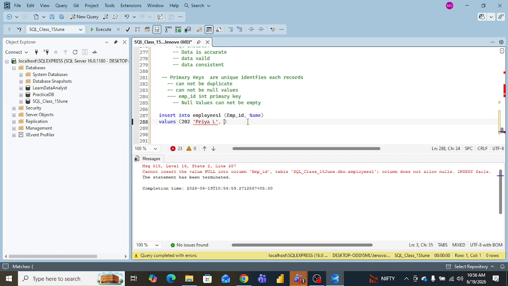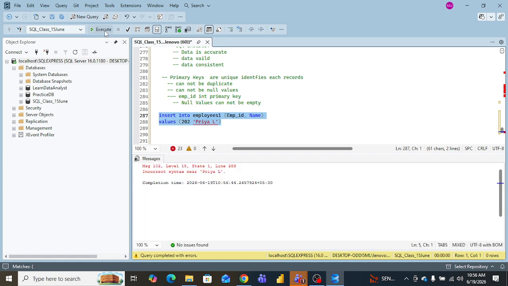Let's see what the output will be. Earlier we didn't use employee ID, now we are not using salary. So we are going to insert the employee ID and the name of the employee. Let's see. Oh, here I didn't use the comma.